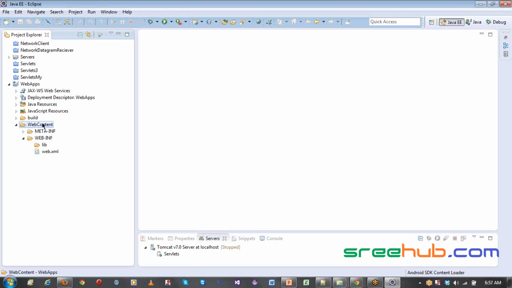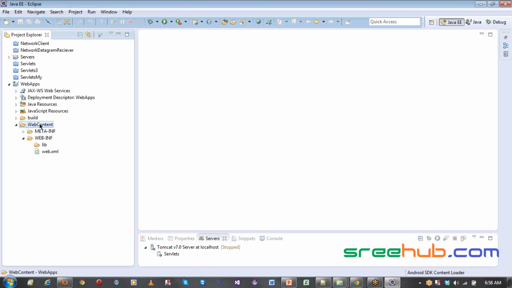Now this HTML, images, CSS, JavaScript are called static resources. Because our JSP is a dynamic resource, because it is rendered dynamically because of the code you are writing in JSP. But your image, CSS, JavaScript and HTML will never change. There are so many things, it can be jQuery, JavaScript or Ajax. These are standalone. That's why we call them static resources. All your static resources will come under the web content.